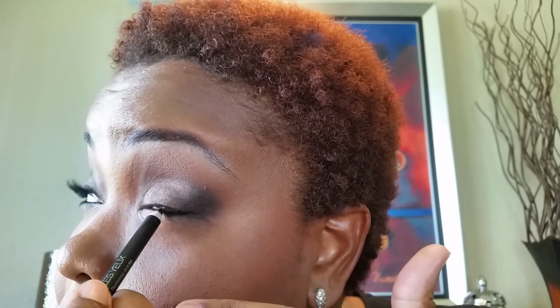Good. Now let's go ahead and work this bottom of the eyelid. We're going to start out by getting a nice pencil liner, and I'm just using Wet n Wild black pencil, and I'm going to line my waterline here. I'm also going to tight line my eye where I go from the tear duct area and line all the way around the top.